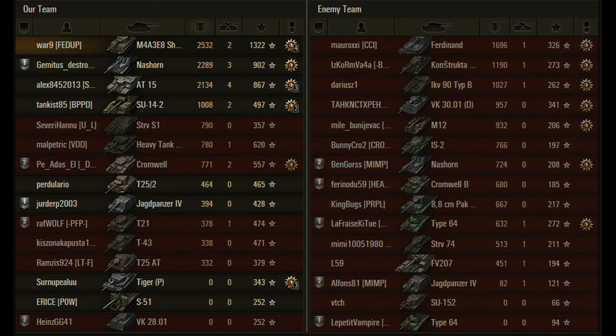So War 9 came top of the team in terms of damage, and I accidentally arranged it by damage instead of arranging it by XP. But you can see that he did come top on XP earned with over 1300, and top on damage with over 2500. The next closest on either team was the Nashorn, which is kind of bizarre because I actually kind of struggled in the Nashorn, if I'm completely honest. I didn't have particularly good matches in that tank, but that guy there clearly managed to do something that I wasn't able to do. But I think that may have just been because I was playing a bit too aggressively in that particular tank.